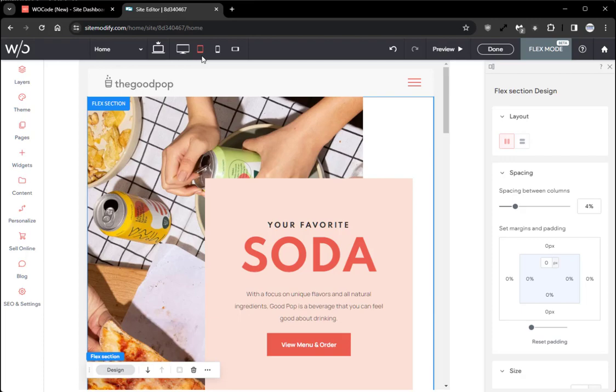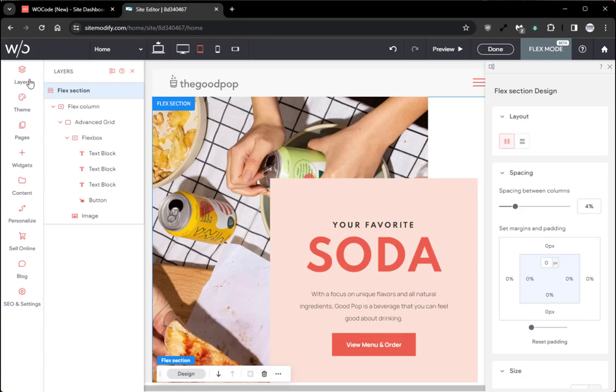Next, here on the left side, we have our layers panel. Now, if you don't see this panel, that's okay. It may be closed for you by default, as it is for me. And to open that panel, we simply click the layers panel on the left sidebar here. Now, the question may be asked, why do we need a layers panel in Flex? And that's a great question.